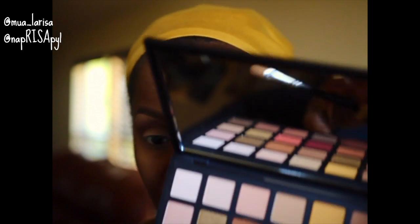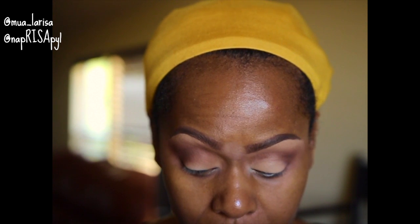I'm gonna go in with the color Ochre. It is this pretty yellow color at the top, Ochre, right there. I'm gonna go in with that color and place it on the lid, just using patting motions. Because it's a matte yellow, I wanted to put the cream down so that it could grab the color and hold it. If your eyelid was completely powdered over, the color may not deposit as well, and you won't get the true color of the color. Does that make sense? Y'all know what I'm trying to say. Okay, so we're just gonna pat that on like so.